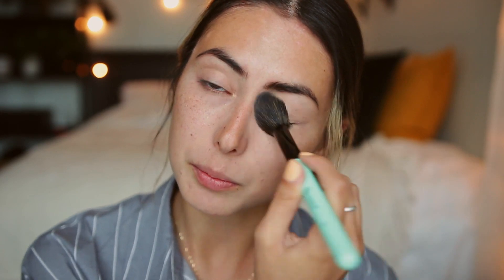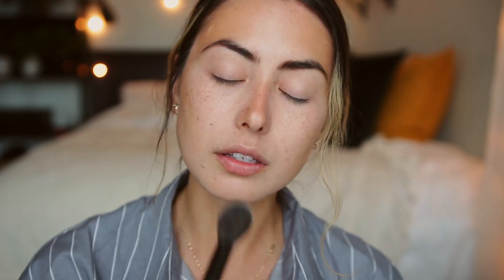I'm then going to set my under-eye area with my Rimmel powder. These are all my usual products that I use — well, not daily, but when I do wear makeup these are the products I normally use. Nothing has really changed in my makeup routine over the last couple of months. I feel like I've been kind of doing the same stuff every time I sit down in front of my camera to film.